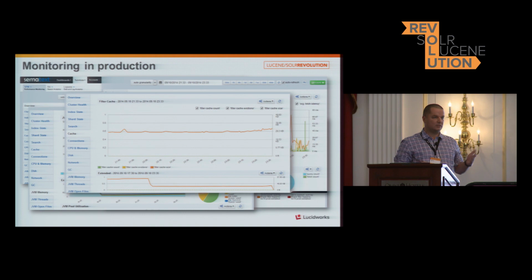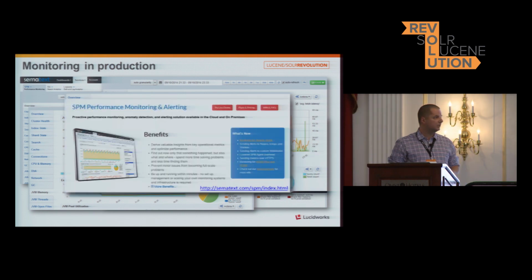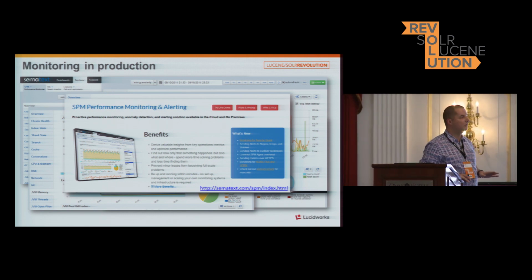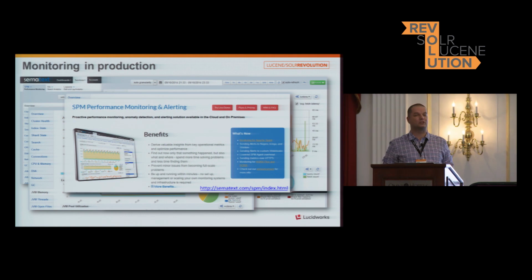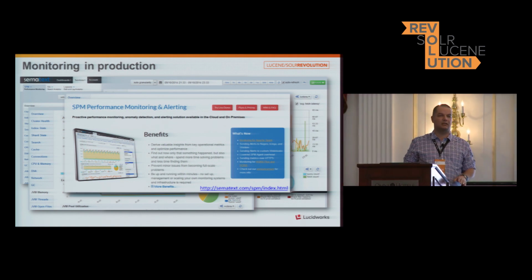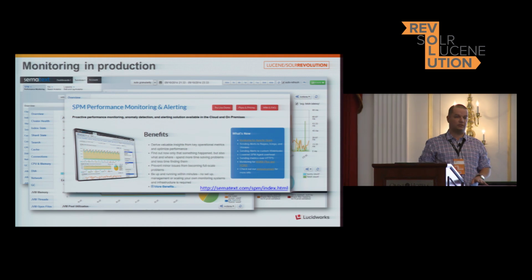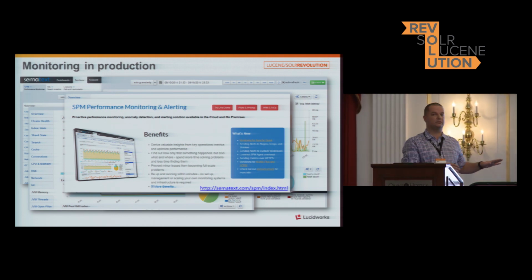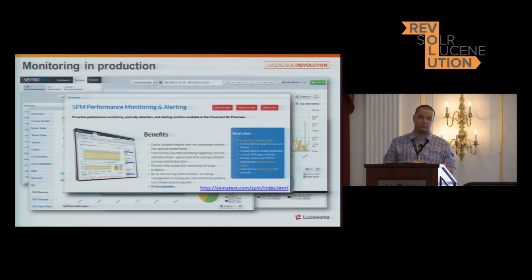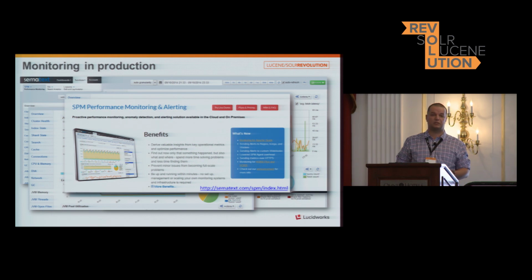Last but not least, the filters are also very important when it comes to Solr. You need to know if the evictions are killing the performance of the filters. And SPM can give you that, but it doesn't have to be only SPM. You can also use open source tools and create a monitoring solution for yourself if you're not a fan of proprietary solutions like SPM. For example, Ganglia can also be used to monitor Solr if you have time and resources to build it and configure it for your use case.